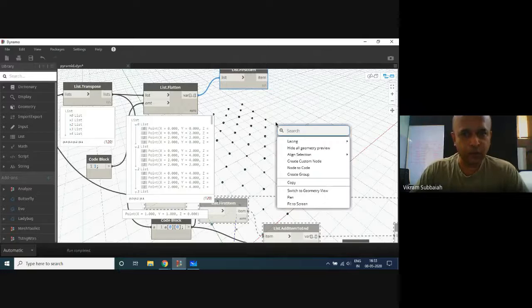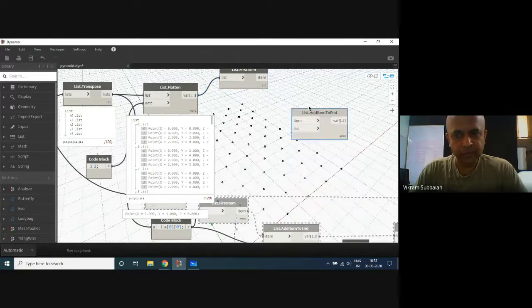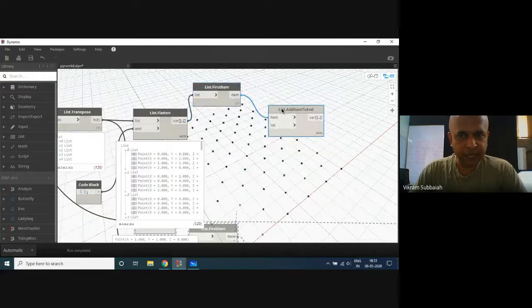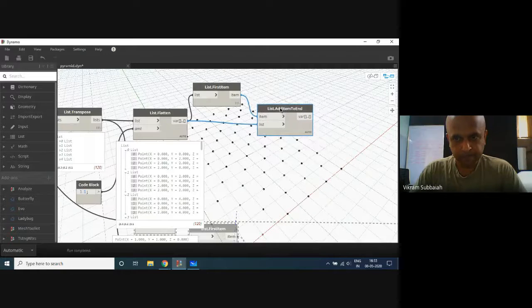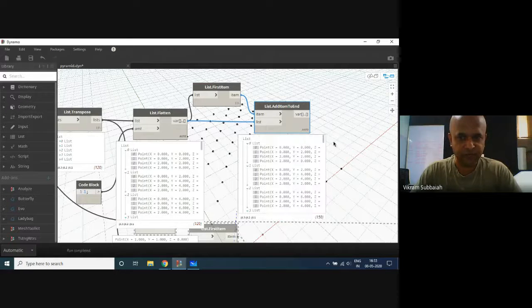Now I want to add item to end. I want to add this item to the end of each of these. So from each list having four items, I should have each list having 5 items.